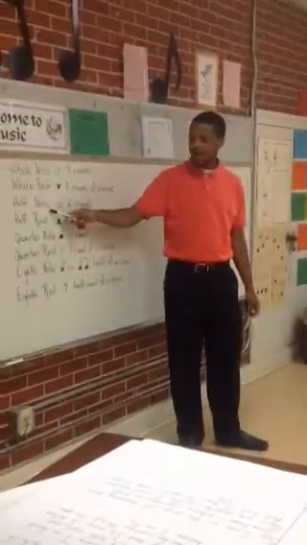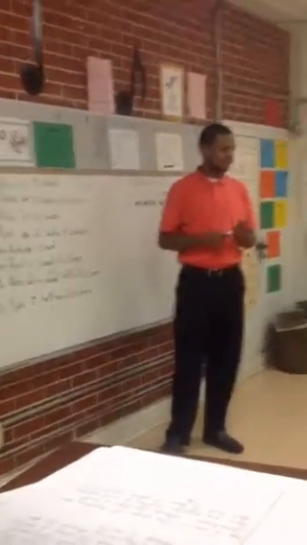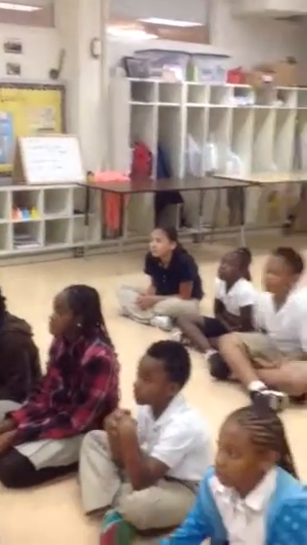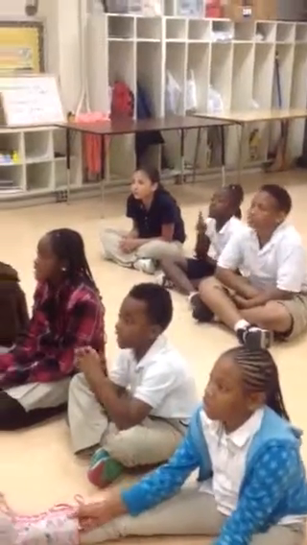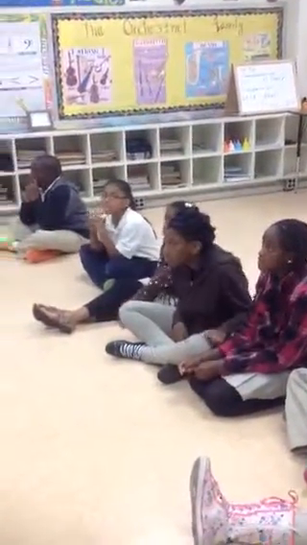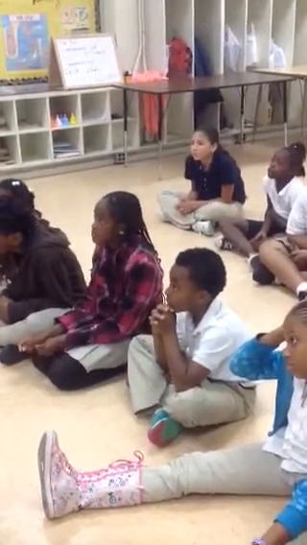The next one is a half note. And how many counts do we get? 2 counts. All right, the next one is a half rest. And it gets how many counts of silence? 2 counts of silence. Good way to remember it is because it's a hat that you put on top of your head, not the one that's sitting upside down.